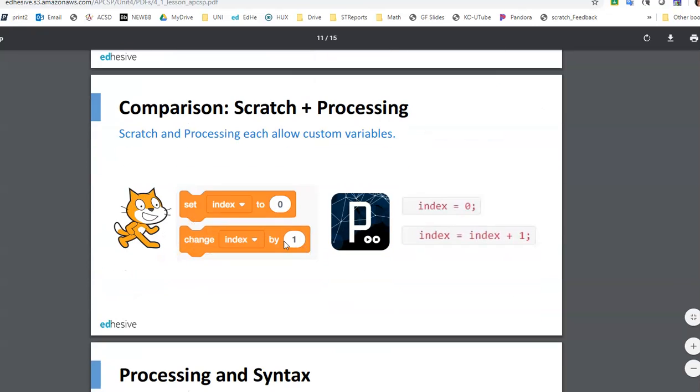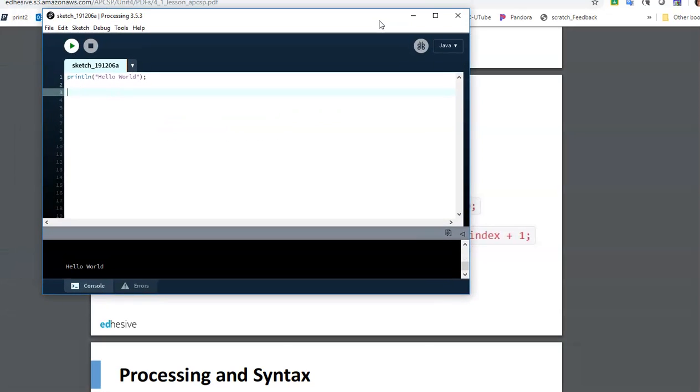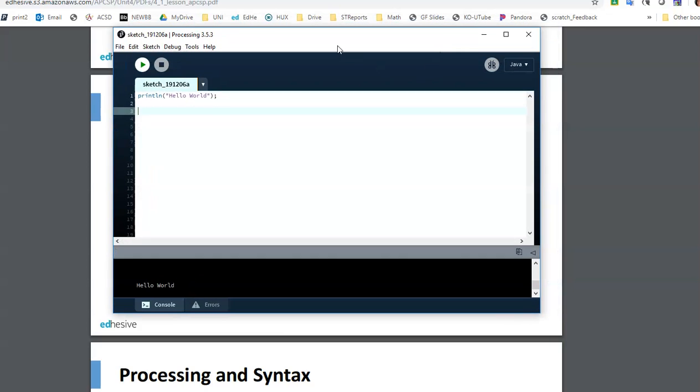And then declaring variables. Now remember, one thing that we found out when we were working with the variables in Processing was that we were not able to use the variables directly. Like if we try this, index equals 0 and index equals index plus 1, it did not work. That is because we have to use a data type. If I try to say index is assigned 0, and if I hover over this, or even if I try to then, let's say, println index, it's going to give me an error. It says the variable index does not exist.